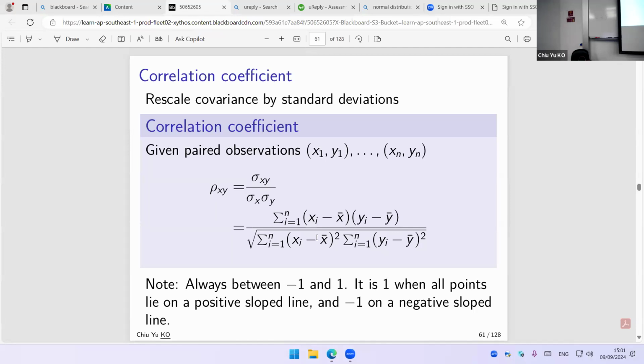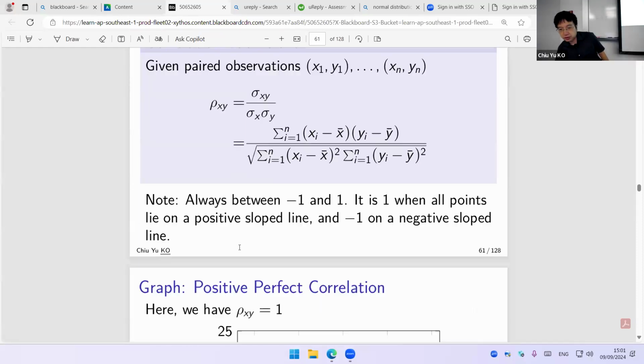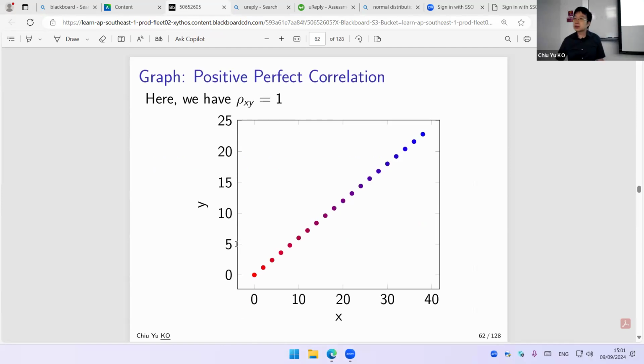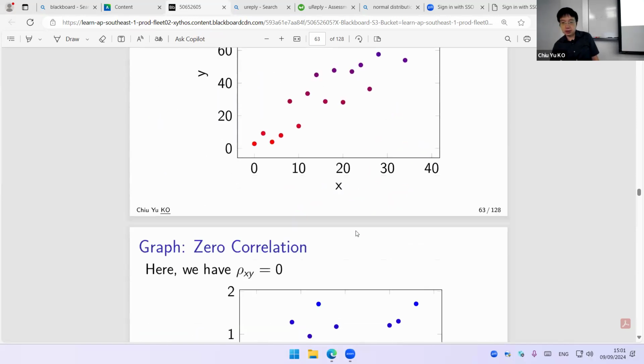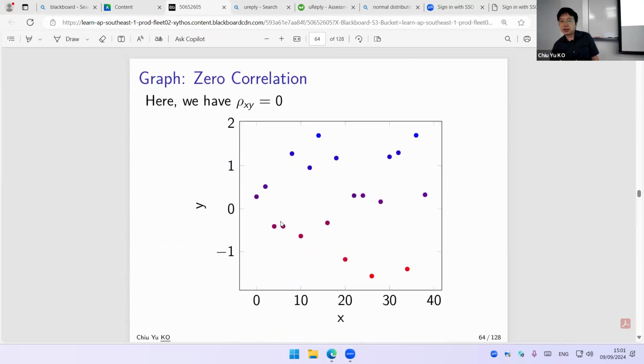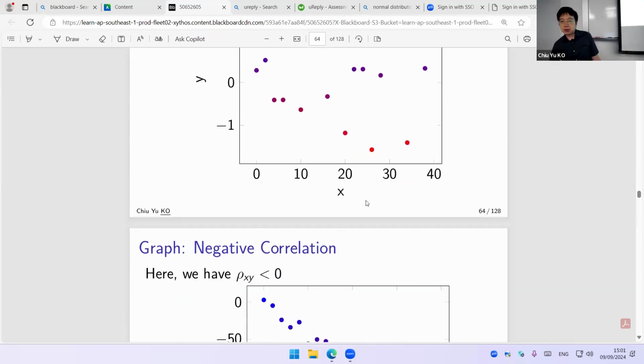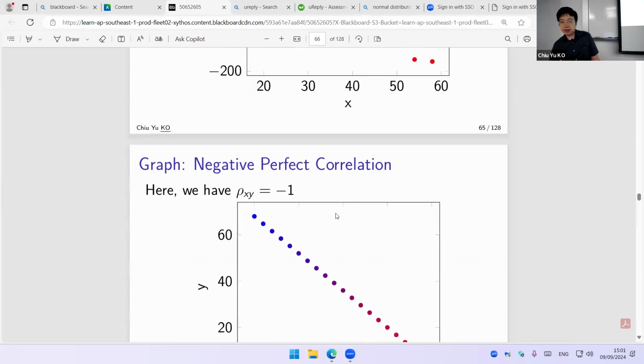Okay? The proof, if you learn M2 math, is by the Cauchy-Schwarz inequality. I'm not going to prove anything, but the proof is that. If you check the textbook, they will have that. And the good thing is, when it's 1, it all falls on a line. Let's look at the table. If 1, it looks like this, okay? If it's positive, it means the points lie loosely around the line. If 0, it means there's no relation. You can draw a line like this, like this, like this. Any line is possible, but none of the lines will be a good fit, then 0. Negative looks like this. -1 looks like this.